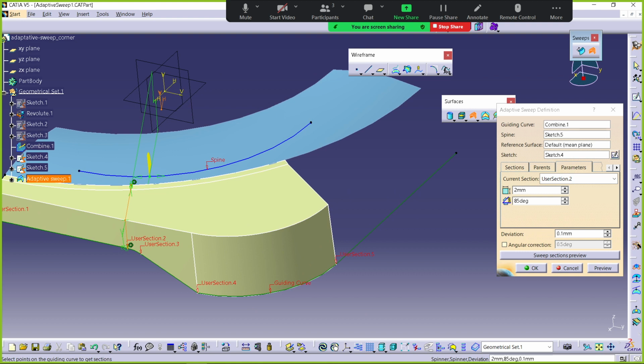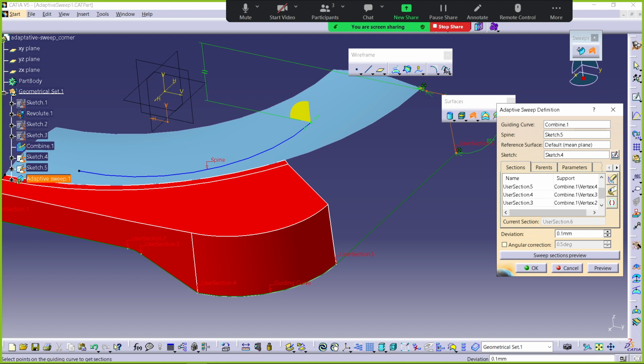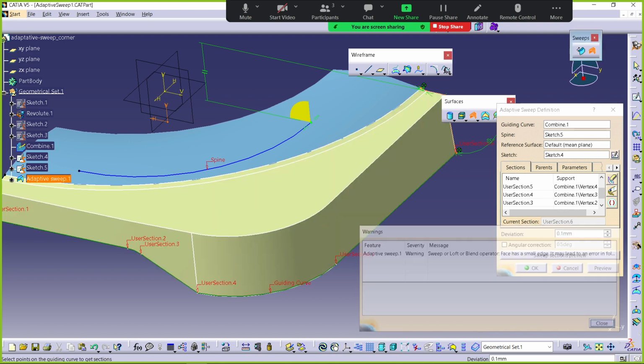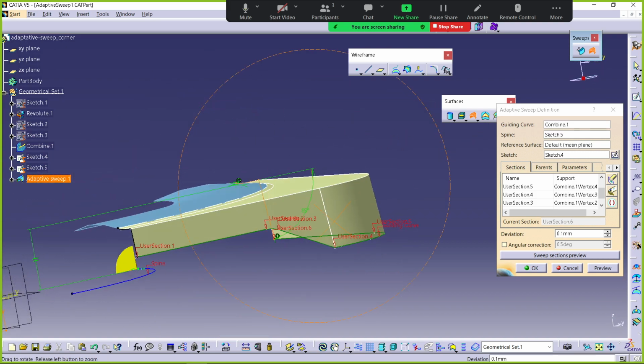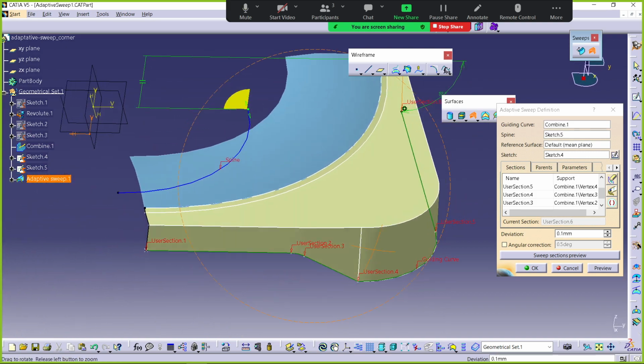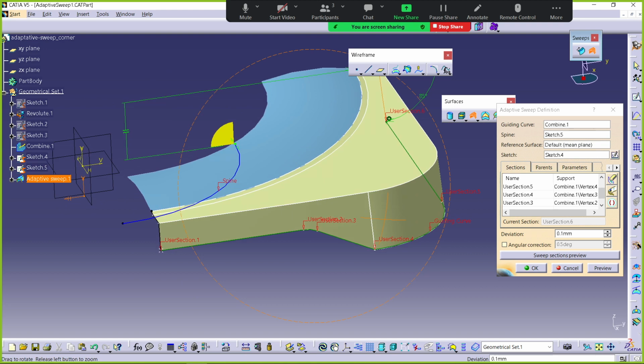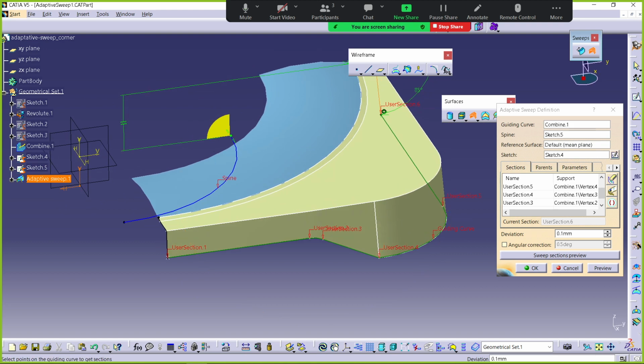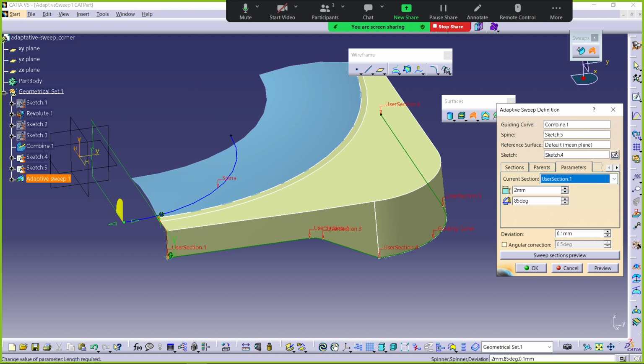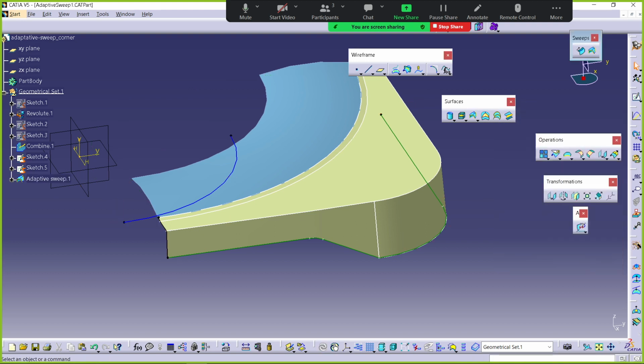Okay, I have not selected the last point, so I need to select the last point also for creating the surface. So like that you can create the additive sweep which has different cross sections, and you can manipulate the cross section value by using the option.